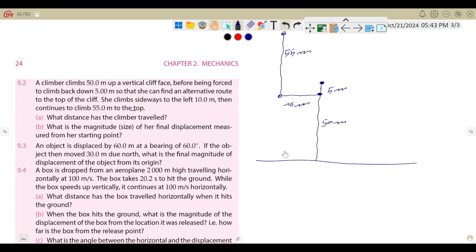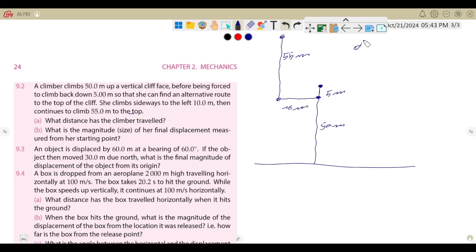We're talking distance now. So the distance is... what's the method already? We need to add what? Isn't it 50 plus 5 plus 120 plus 10 plus 55? Yeah, maybe you're doing it directly, but I also need the method followed to find that. How did you come up with the question is also interesting.